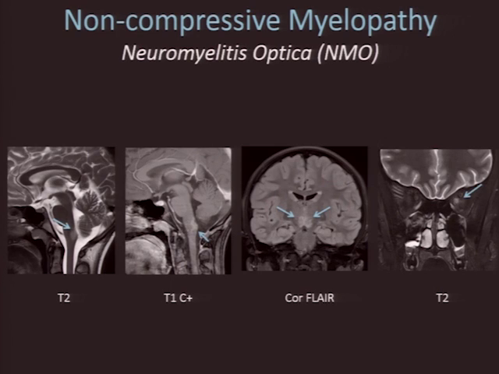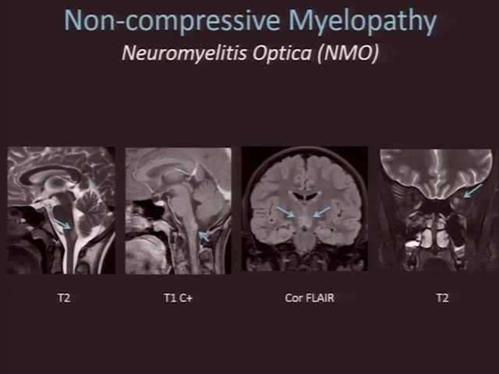Also, we have involvement around the third ventricle and the hypothalamic region, just where all these aquaporin channels live. Also, we want to look at the orbits. You may not have clinical evidence of an optic neuritis, but that doesn't exclude it because it could be retrobulbar. So you actually have to do dedicated orbital imaging to see this optic neuritis.